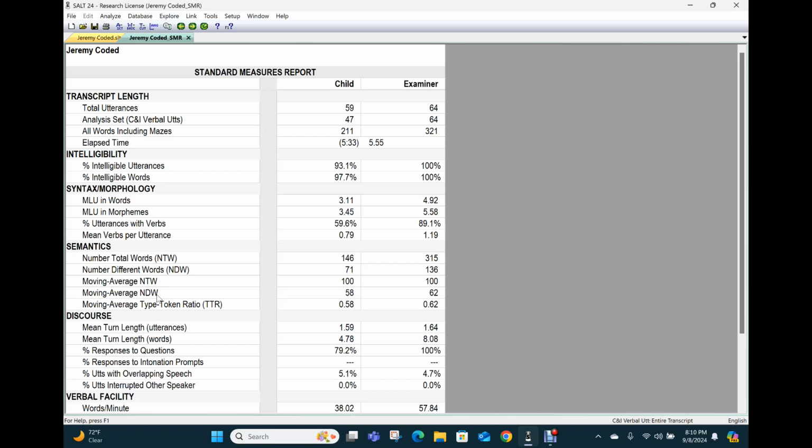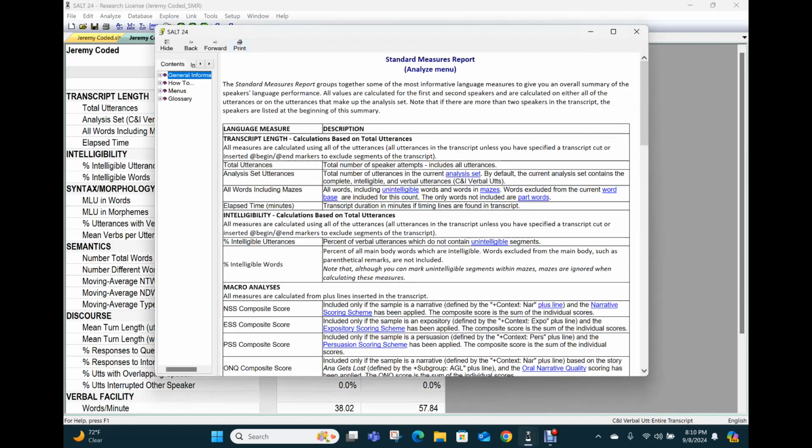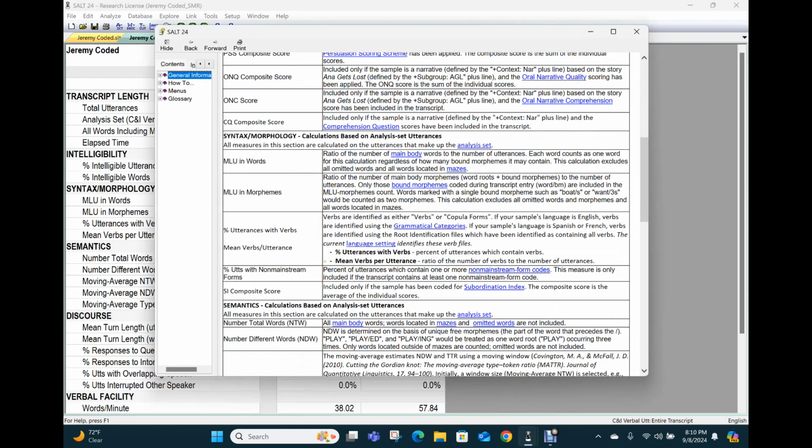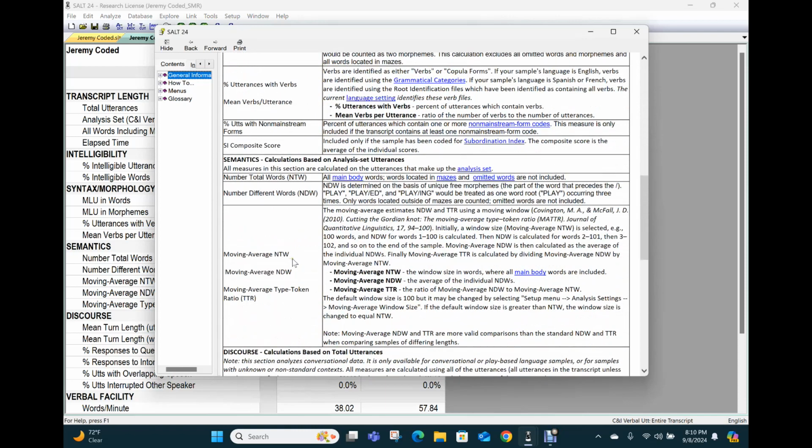And this is a good time to point out the help menu. If you don't know what the moving average number of different word measure is, and what does that mean, you can go up to the F1, and the help menu will give you the measures. We can go in here. Scroll down a little bit. This will give you the measures and then the definition.